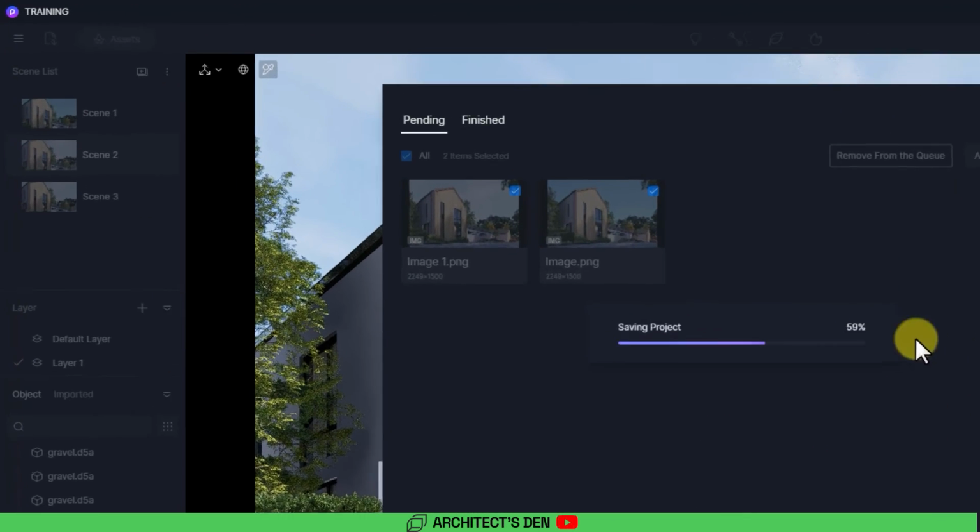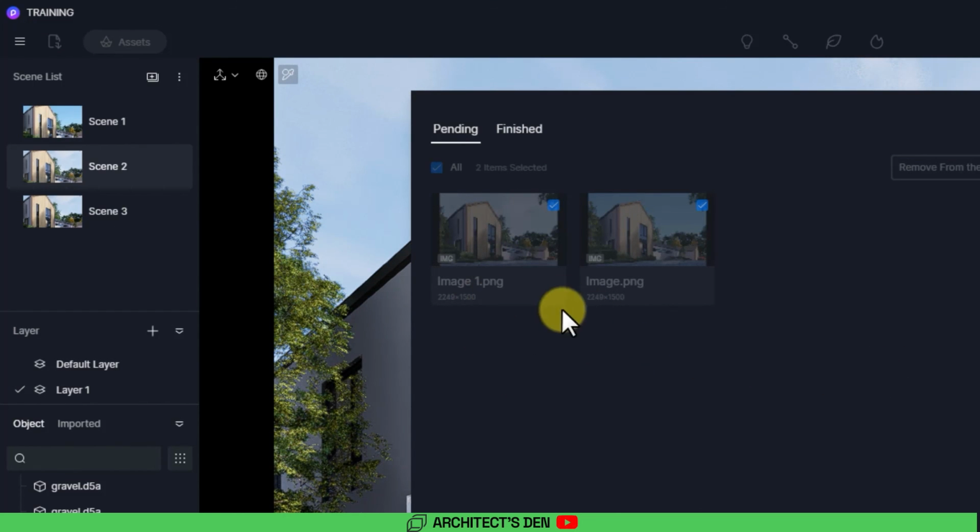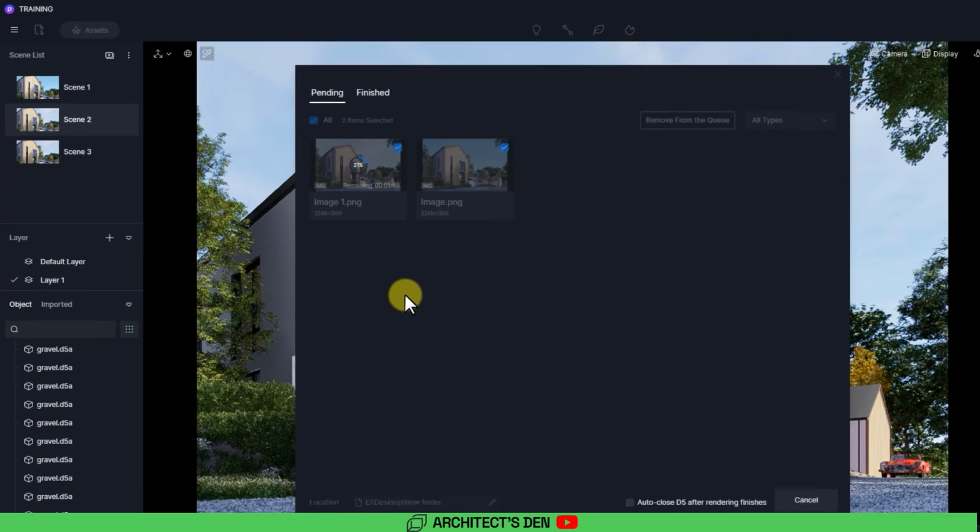So like I said, it saves the project, and then it proceeds to render the 2 images. This is where D5 is very good compared to a lot of other softwares. Depending on how you've composited your scene, your rendering can take from between a few seconds to a minute or 2. So it calculates the time for the rendering. For me, this is anywhere between 1 minute 35 seconds for an image to render, which is very, very fast. And this is the real-time advantage of D5.